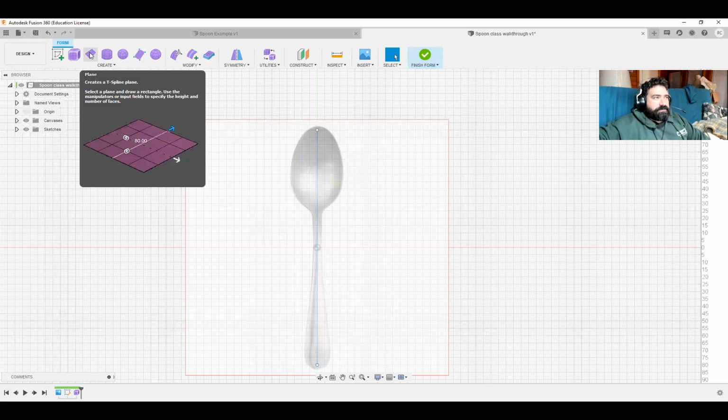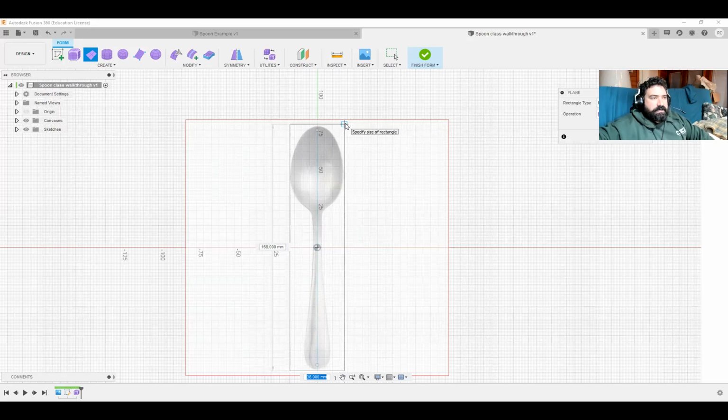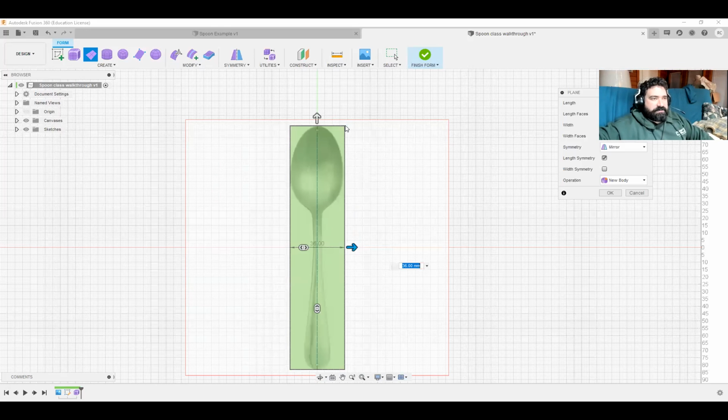So I'm going to use the plane tool. What this does is it creates, like it says, literally a flat plane, a rectangle, just like the sketch tool, only you can then set the amount of faces it has. So I'm going to start. You can always use your selection tools. Center point, just like with drawing sketches before. Select in the center. I can draw just like we did before, kind of like treat this like a bounding box. So 188, that's about as big as it was. And 36 seems about right. The picture isn't perfectly symmetrical.